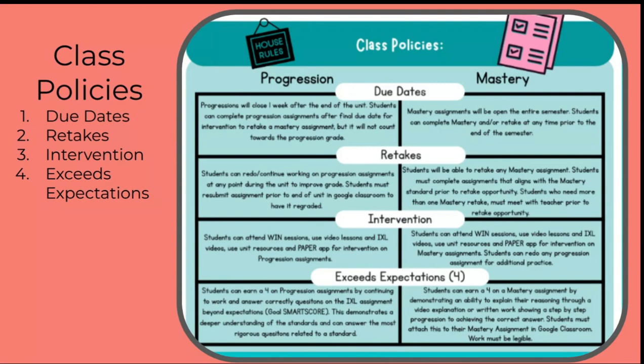In order to exceed expectations on a mastery assignment, students must show their learning in some way. The way that they can do it in geometry class on mastery assignments is to show their work for all questions on the mastery assignment. They can simply do that by writing their work for all questions on a notebook piece of paper, taking a photo and uploading it with their mastery quiz. Or students can make a video of them explaining the level 3 question on that mastery assignment.